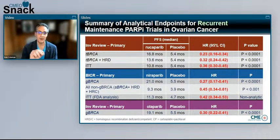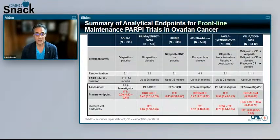So you could have a BRCA wild type and an HRD test positive tumor. And we showed that in the recurrent setting, particularly in patients who were getting maintenance therapy, that these were all positive. And when we saw these data, it was really earth-shattering for us because we'd never seen hazard ratios of less than 0.5, and seeing them in the 0.2 range really kind of changed standard of care overnight. And so because that was so positive, we then moved them into the frontline setting, and voila, repeat stories, second verse, same as the first.